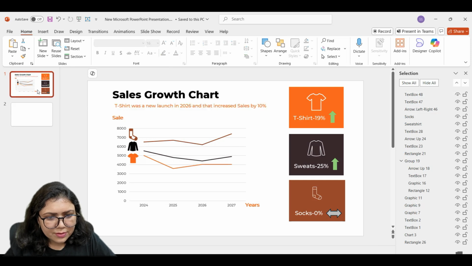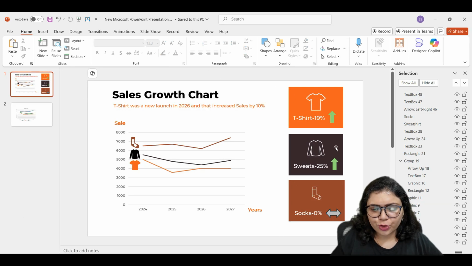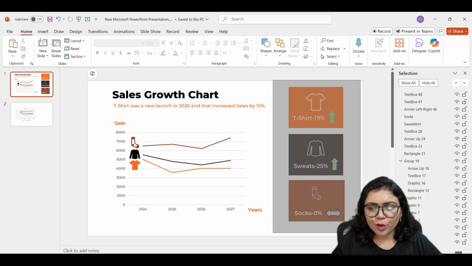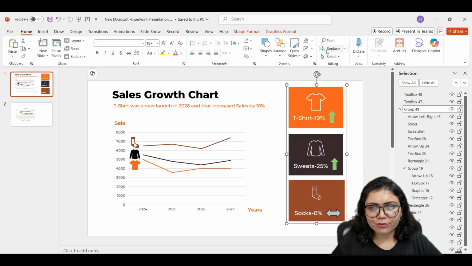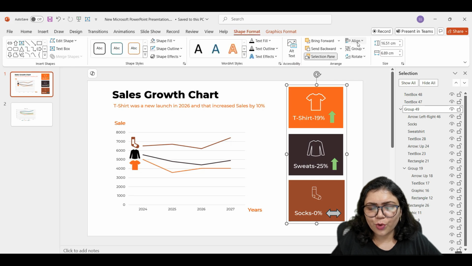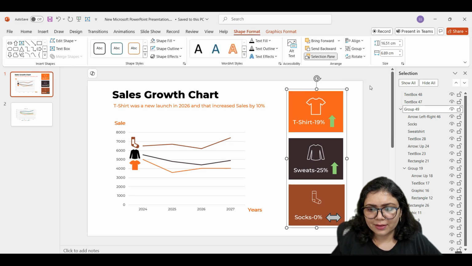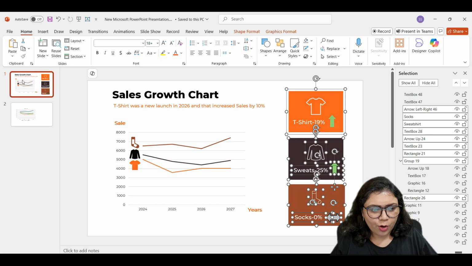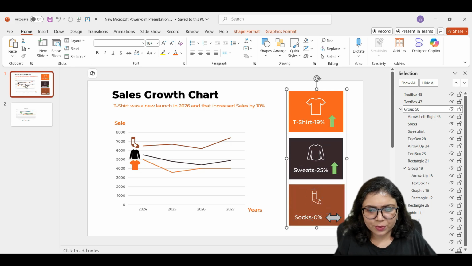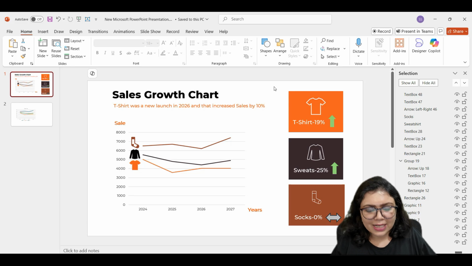again to be cohesive. Okay, one thing you want to do is ensure that all of these shapes, the rectangle shapes that are here, are perfectly aligned. So what you have to do is select all of these shapes together and then group them. Okay, and then you have to go into the shape format and then you want to go and align middle. What this is going to do is perfectly align this object into the center of this slide. Okay, now you can use the shortcut key Ctrl+Shift+G to ungroup all of these, or again use Ctrl+G to group these. I will always suggest to leave these as a grouped object because that makes the editing much faster.